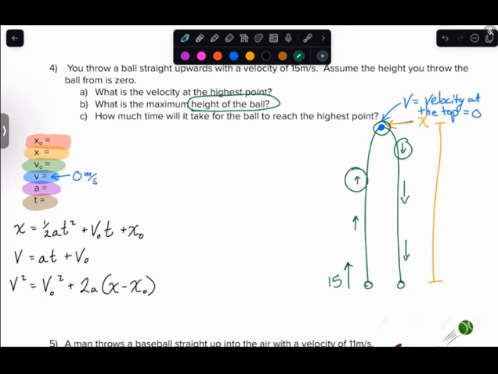And then we already talked about how the starting velocity was 15. My starting height, I'm going to make this where x is equal to 0, so my starting height is 0. And then I don't know how high it gets. This is a good question. And then it's in free fall.